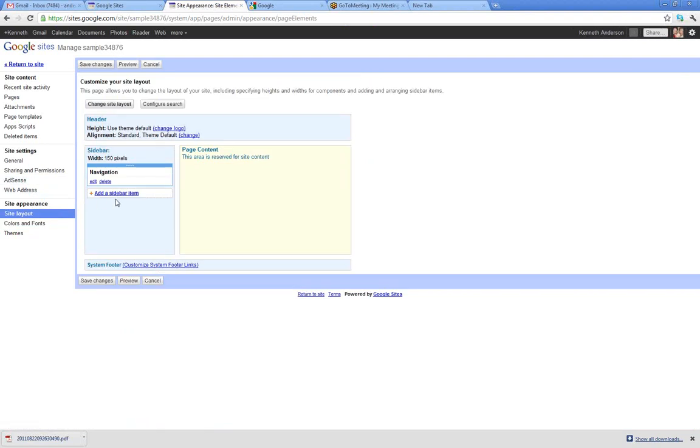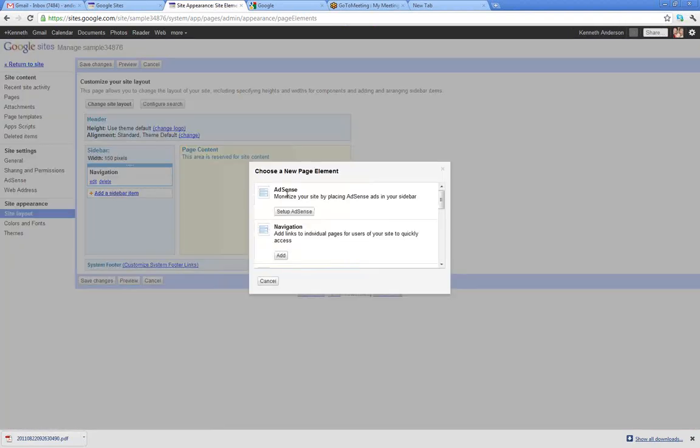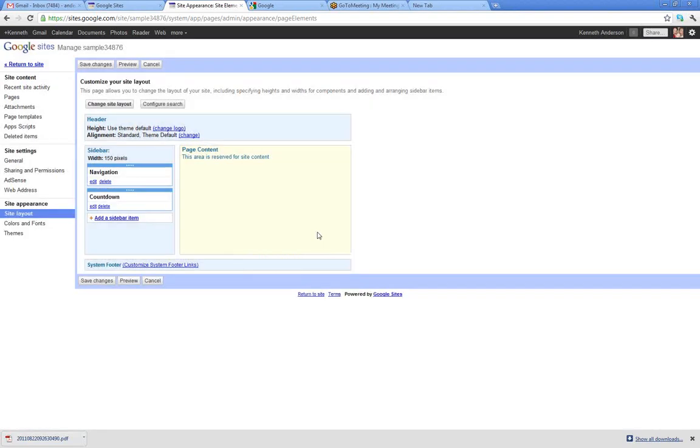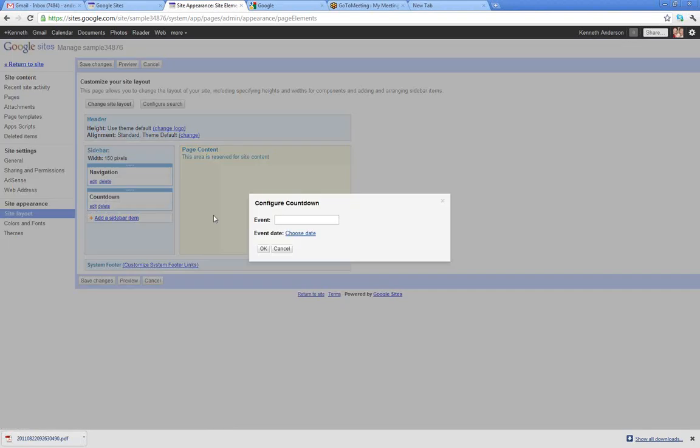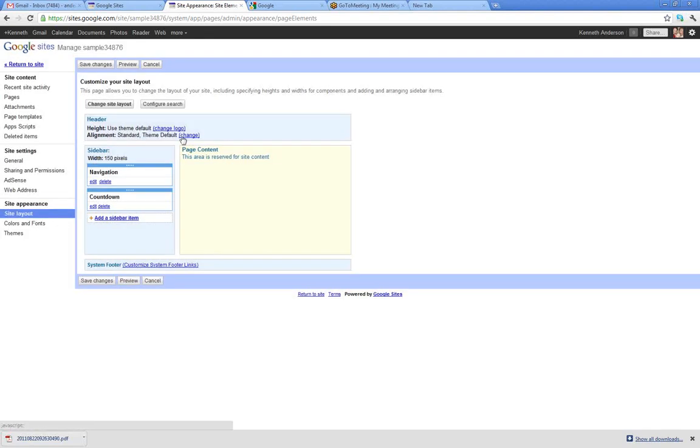Okay, now under these site layouts, they've got some neat different tools over here. One of which is being able to add a countdown. And I like the countdown for projects because then we have a target deadline that you can always come back and track. So let's say we're doing a launch, and we choose the date and we want to launch for January 18th. So maybe that's our cash burn date, last day of cash flow. Now we have a countdown that we can add to this. We can go ahead and save the changes.